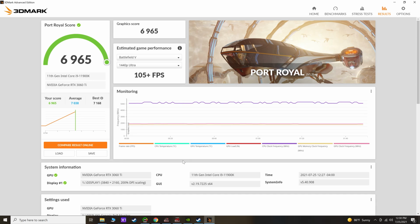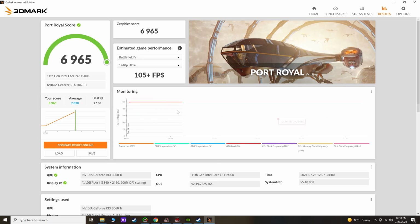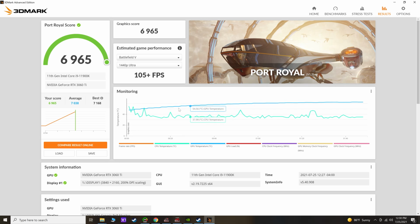Alright, we got our Port Royal result of around 7,000. It seems like with my 3090, with heavy overclocking, I was getting maybe 14.5. So obviously, you can't really expect a $600 card to fight against a $2,000 card, but this is doing more than adequate work. Let's see what our temperature was by the end of this. About 63. So consistently, for all these benchmarks, it's hitting 63, 64, which is pretty much what you'd expect. The GPU just sits pegged at 100% load, because the CPU is running at like 5.1 gigahertz the whole time.